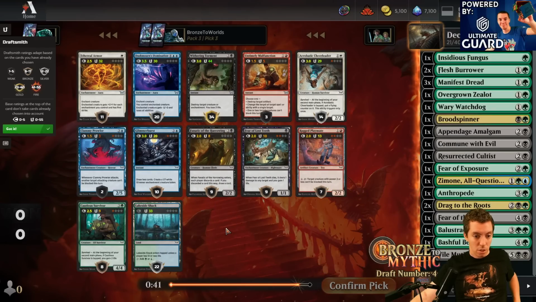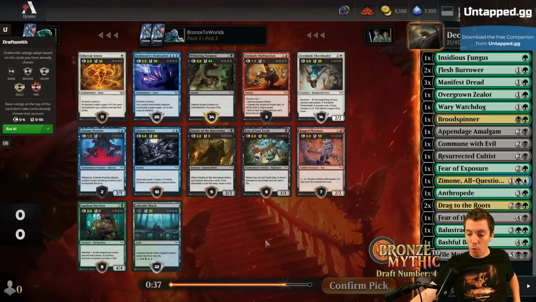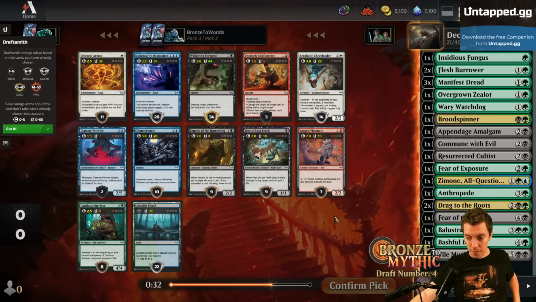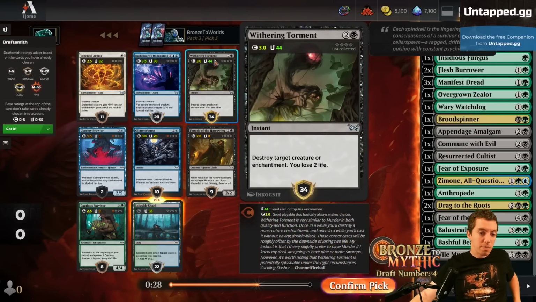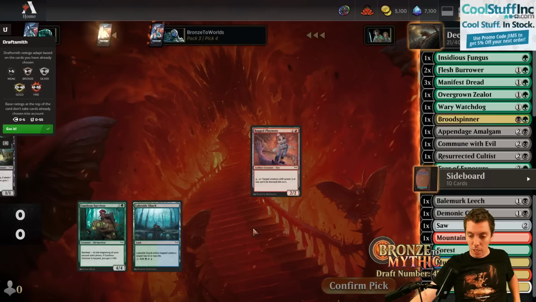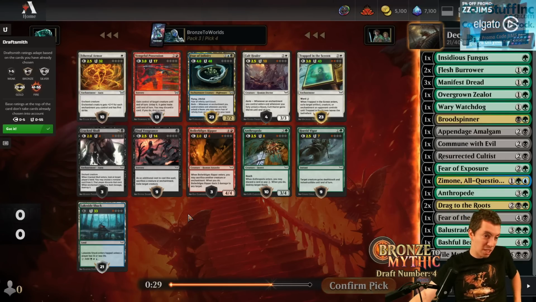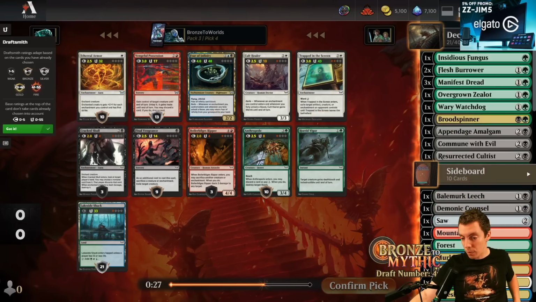Withering Torment, Fanatic, or a land. Just take the land here. We're flush of playables. Having another land for our Zimone's pretty awesome. Yeah, love it. Torment's fine, but we have plenty of playables. So take the land, no problem. We get past another land. A Fear of Infinity, not great in our deck. Another Anthropede, a Vengeance. Just take the land. Again, we need 2 or 3 more playables.